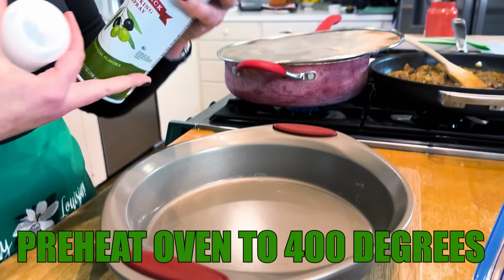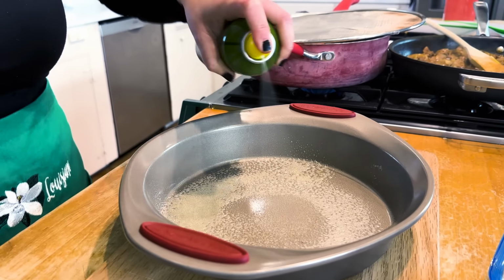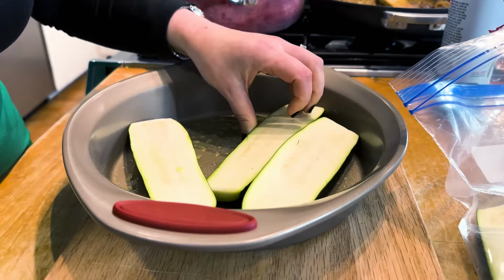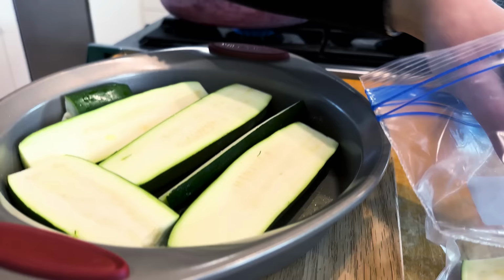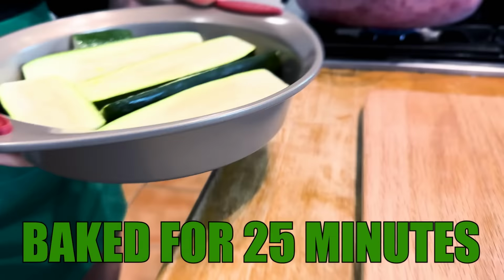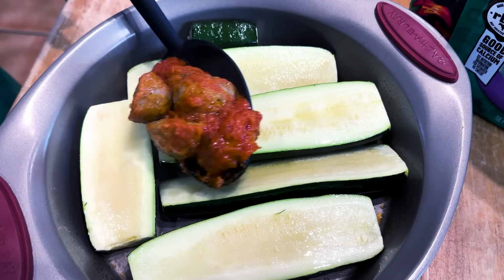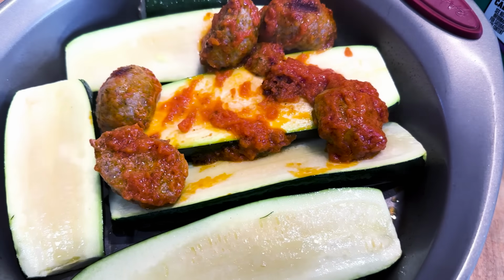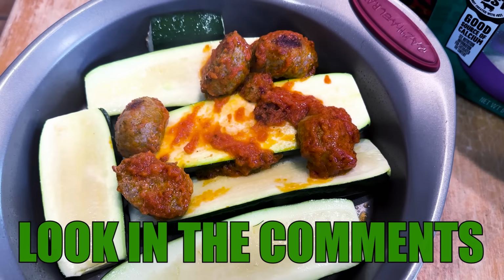Preheat your oven to 400 degrees, spray your pan with nonstick cooking spray, and you're gonna line this pan with sliced zucchini. Now you don't see this part. I bake it for about 25 minutes, and you can see that I'm topping it with another meal from that freezer meal video, which is our slow cooker meatballs. Now I link that video below in the comment section.